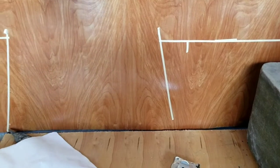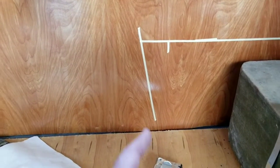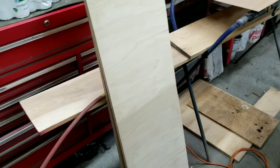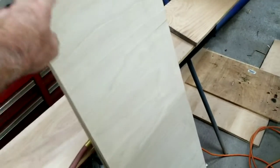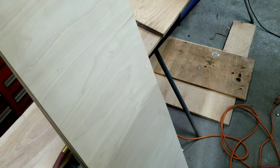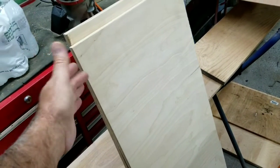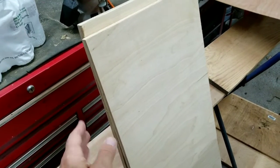So then I'm going to make those, and I got this width already, I got this piece already cut. Let's take a look at the saw. Here are the pieces I cut for the front. They were 48 inches, or 47 inches. The seats are wide, I believe, something like that. I have to look at the plans again. I keep having to stop and look at it.